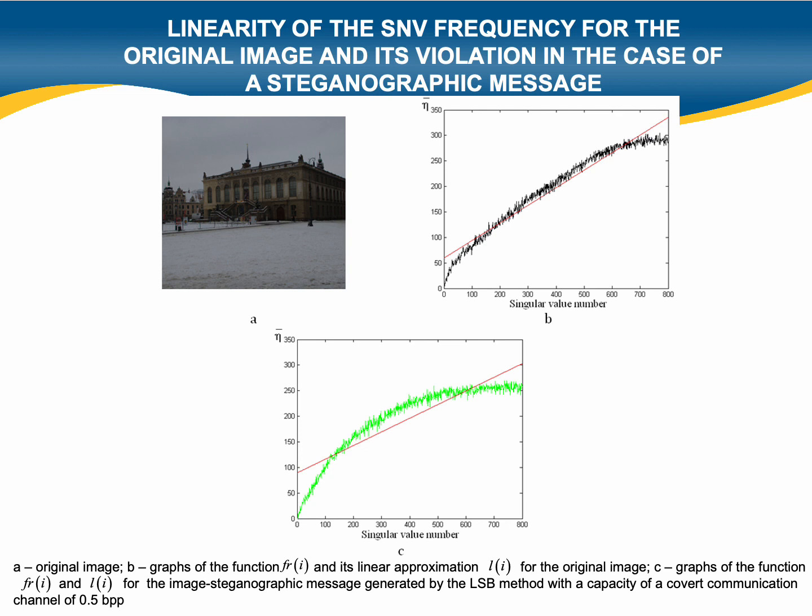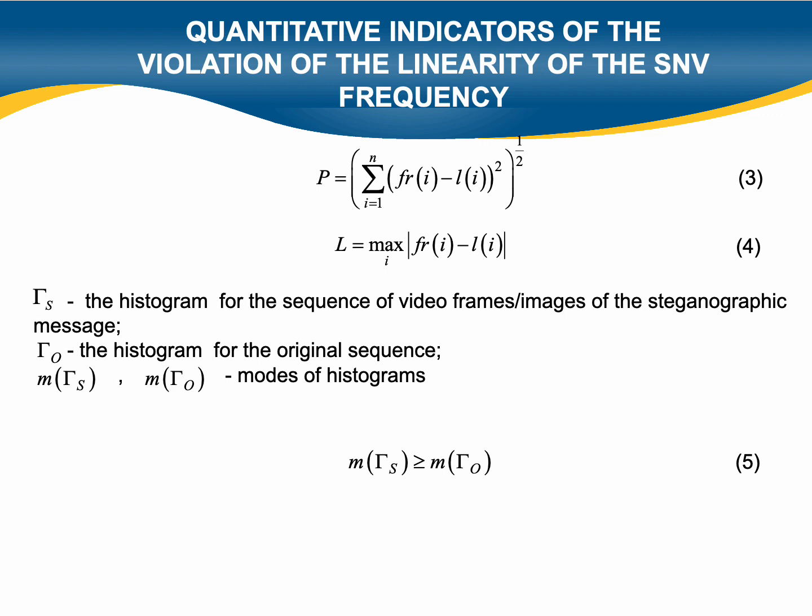However, to develop an appropriate steganalysis method, it is necessary to obtain a quantitative estimate of the linearity violation of the SNV frequency, which is one of the problems this work solves. As possible quantitative indicators of the violation of the linearity of the SNV frequency for a video frame image, we consider equations 3 and 4, these indicators.